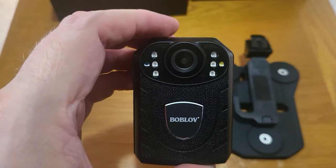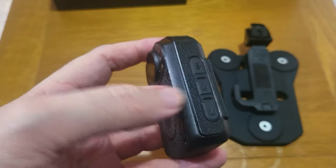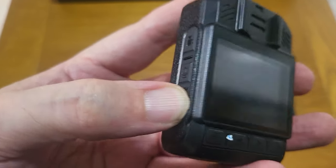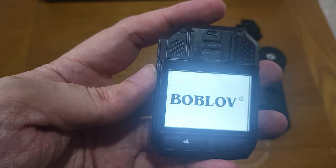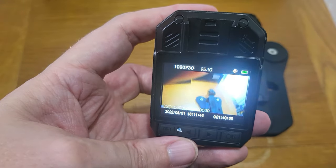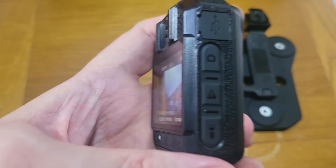Today I am doing a review of the Bobalove camera. This is a body cam and it's very robust — it's got a nice feel to it. The buttons are rubber buttons and you have to hold one down for a little while for it to turn on, but then it kicks into life. It's got quite a nice little screen, and I'm going to be mounting it on a magnetic plate later — stay tuned for that. Here's some raw footage I captured.